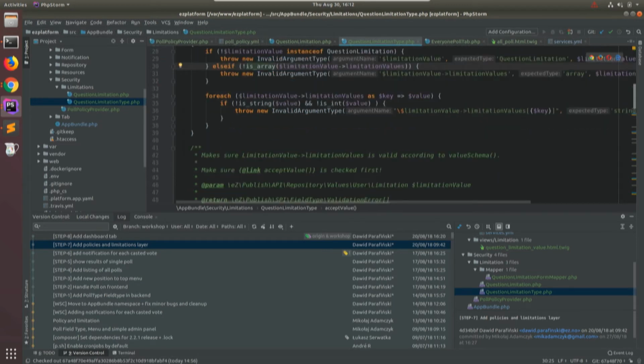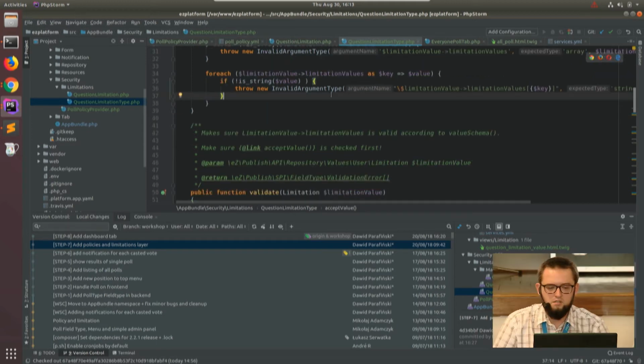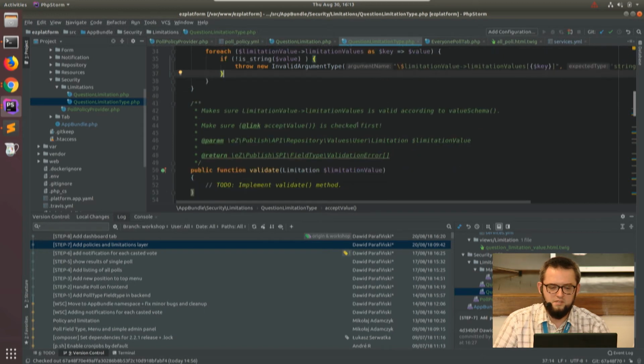And we will loop through limitation values and check that each value is a string. If not, we will throw invalid argument type exception.